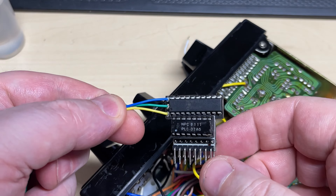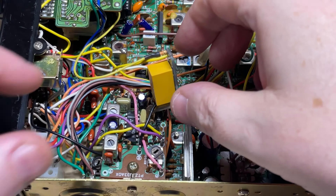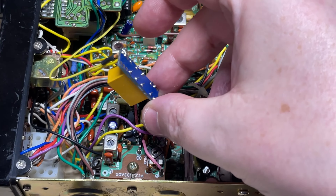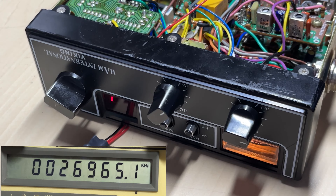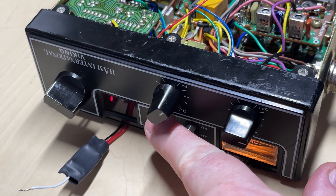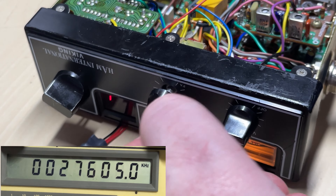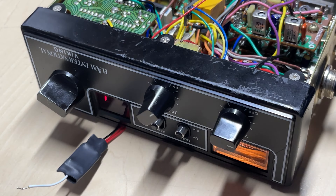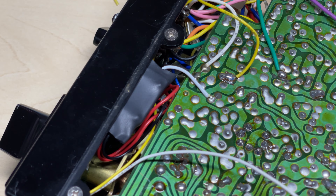We're going to have to use one of my mod boards to regain high band again. After a quick reprogram of one of the PICs, we've now got high band and UK40 running off the mid band. Because of this, we need to add a relay in there as well, but this actually turns out quite nice. We have high band, we have mid band, and when we pull the switch, it goes to UK40. The UK40 overrides the mid and high switch, so no matter where you are, you just pull UK40 and it drops to UK40.